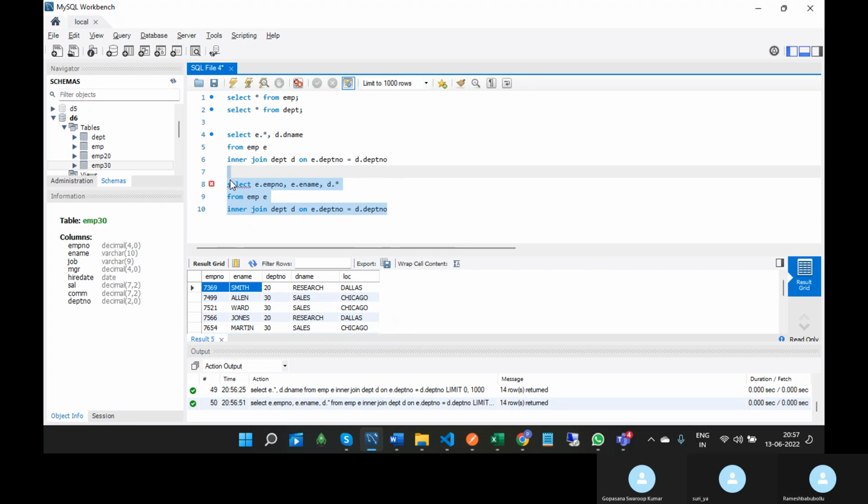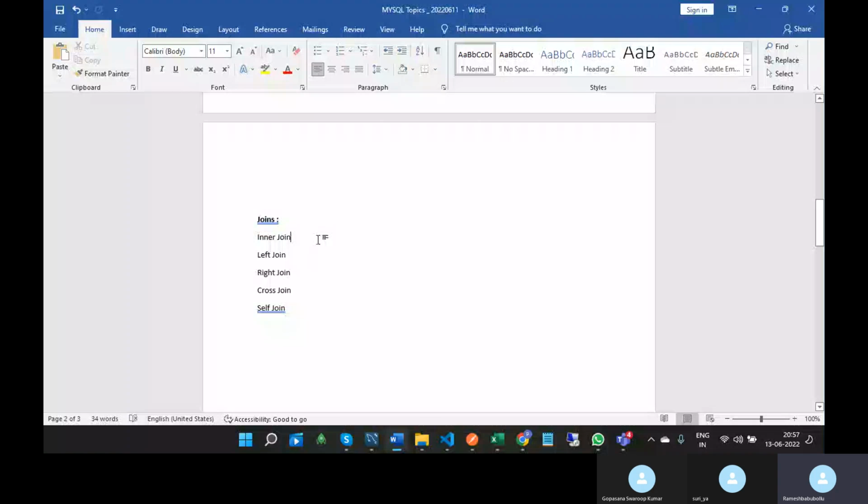Here inner join means it returns the records from a table that has matching rows in another table. Okay, so whatever department numbers exist in both the tables, only those records we will get to see. Okay, and the shortcut form, see this.